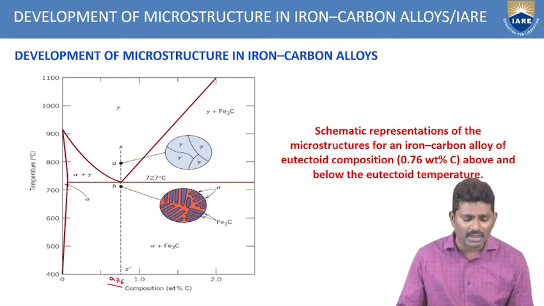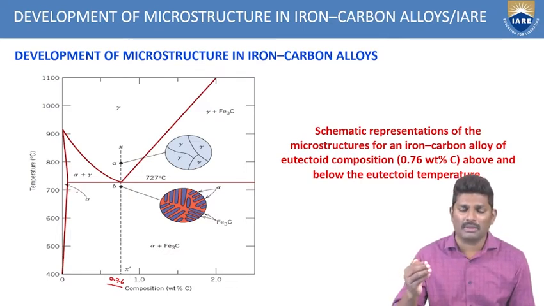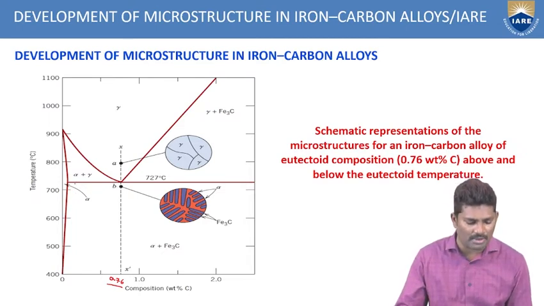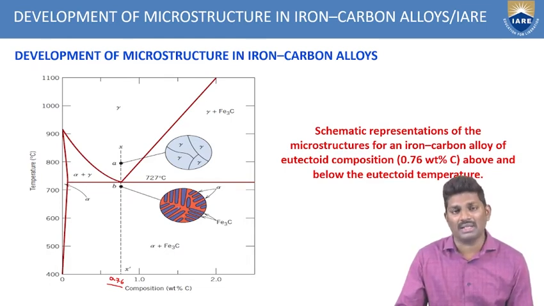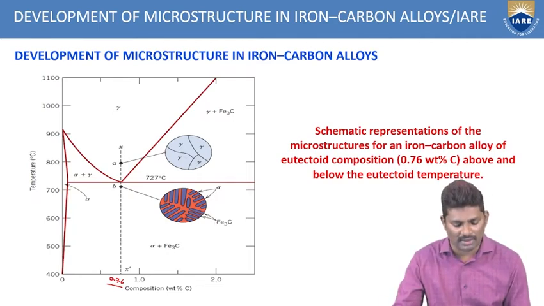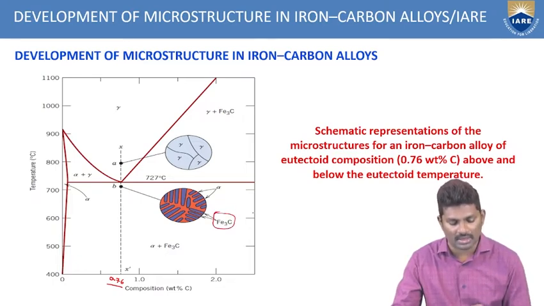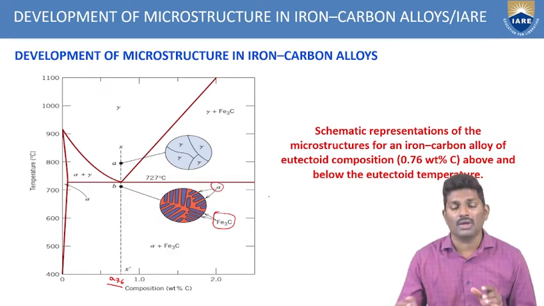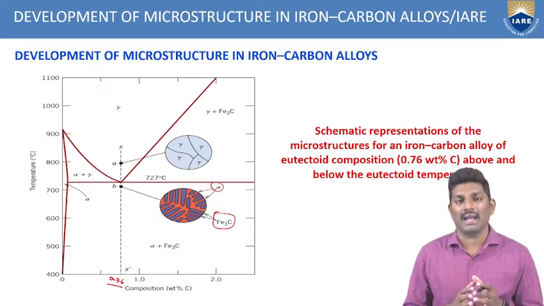Now, coming to a little bit of time, we are cooling the system. What is happening? At some point, approximately around 725 or 700 degrees centigrade, point B, if you go to the microstructure, this is the microstructure at that point. That means below the austenite temperature, you have a combination of iron carbide, that is Fe3C, as well as alpha, that is a combination of pearlite and cementite. So there is some change in the microstructure.